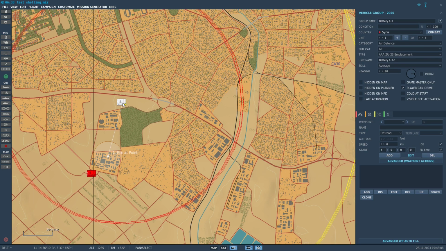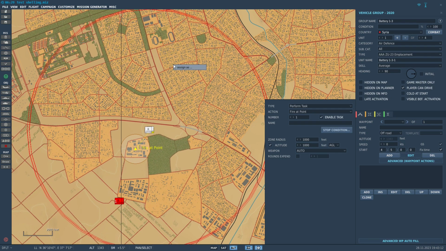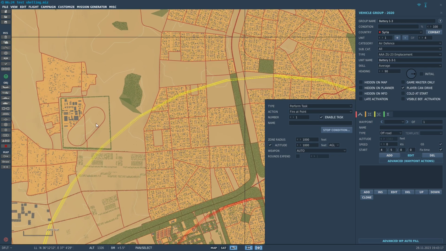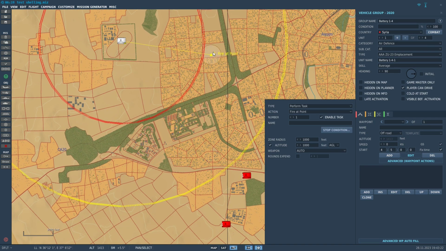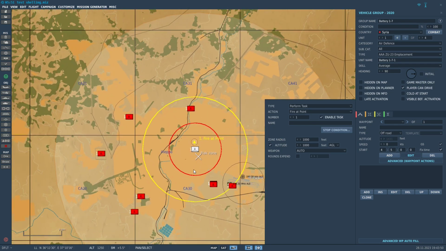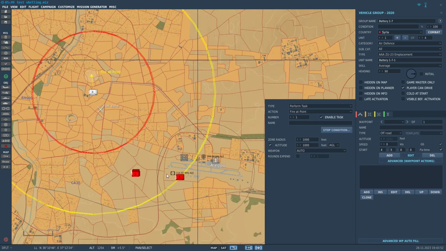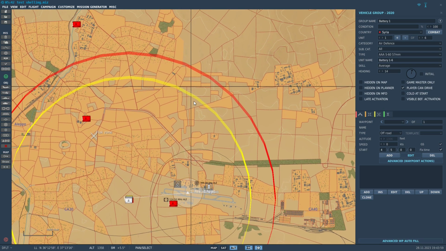And let's have one more right here. So let's place another one right here and have it fire out. Okay, now I placed a couple of ones around the city. Let's do the same for the S60s. Copy paste.